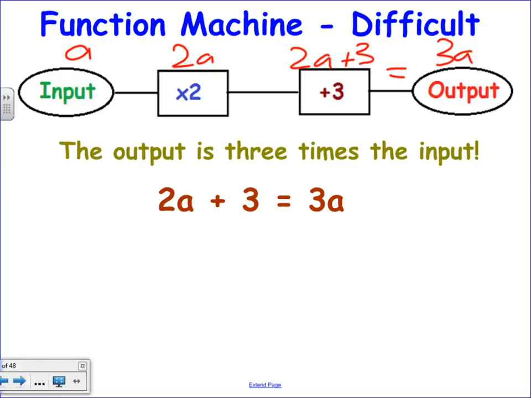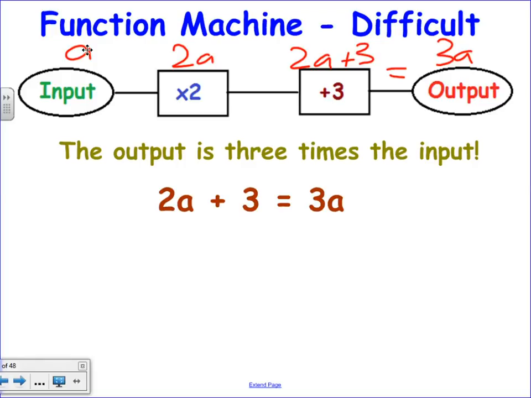And then what you do is you create your equation that you need to solve. So here, I've got 2A plus 3 on one side, because I have A, I multiply it by 2 and I add 3, so I end up with 2A plus 3 on that side, then that is equal to my output, which is 3A. Does that look familiar? Can you recognise what that is? Can we solve it? Yeah? It's a 3-step equation. It's got a variable on both sides. Yeah? So let's solve it then.